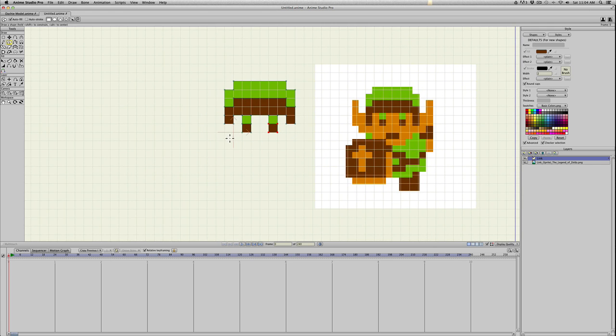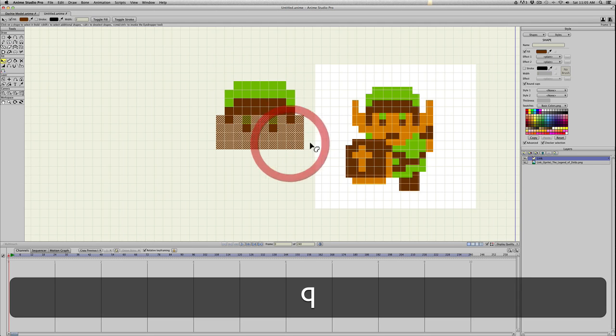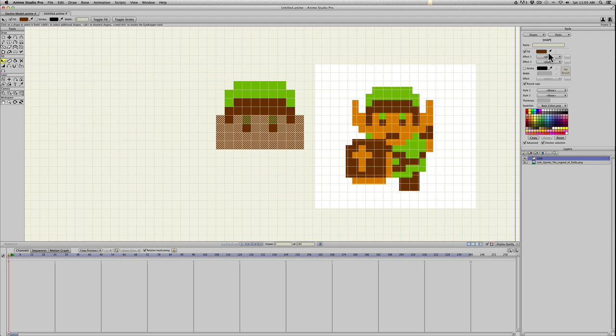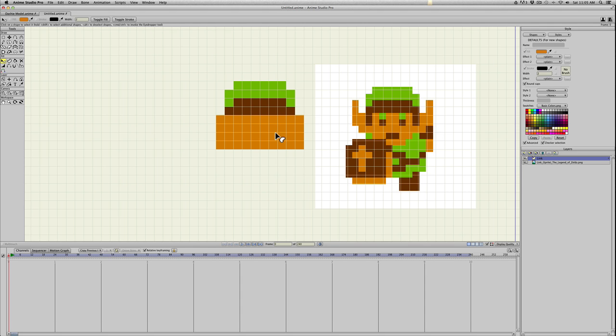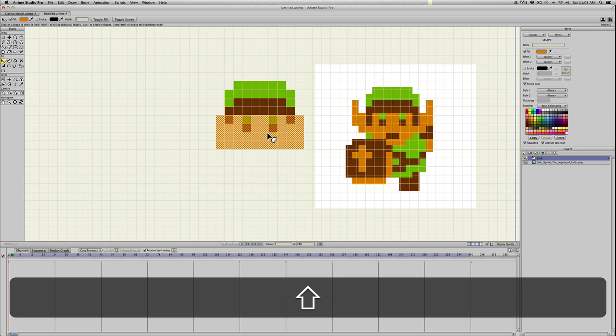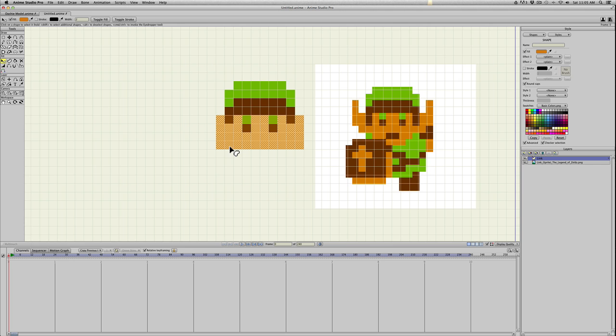And then for his face and ears, I'm going to hit S. I'll just drag and draw a big shape underneath. Hit Q. Select it. Grab the eyedrop tool. And then I'm going to hit Shift, Command, and the down arrow. Oh, I'm sorry. Hit Q, select it, Shift, Option, down. I said Command instead of Option. And I'm on a Mac. So that just puts that shape behind everything else. And I just did that so I didn't have to draw all these little points back here.